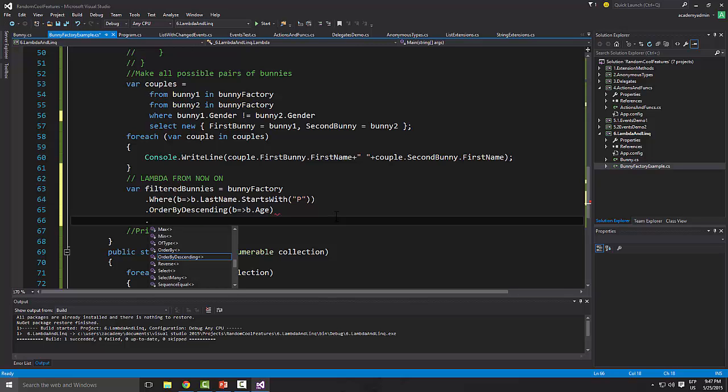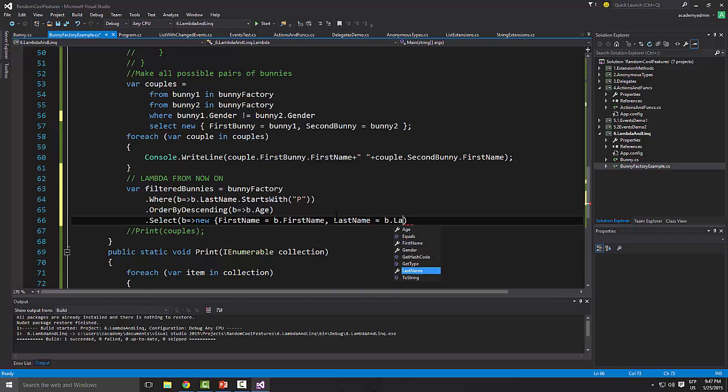Maybe I want to say Select here, make an anonymous type, so b goes to new, FirstName equals b.FirstName, comma, LastName equals b.LastName. You can see that there are pretty similar things that you can do here with the bunny, and it looks kind of similar, but with the lambdas you have a lot more power to do whatever you want.